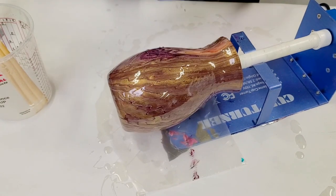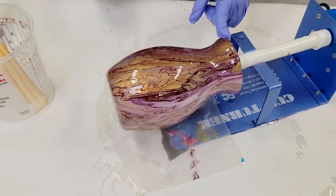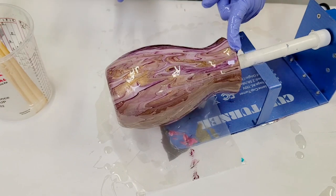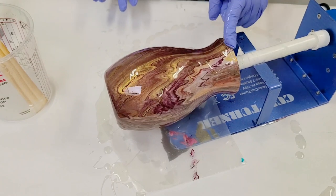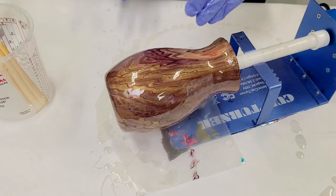Make sure you get full coverage. I like to take my finger and just go along the top here. It is not right up next to the foam, so don't worry about it getting stuck to the foam. Even if it was right up next to the foam, the resin does not stick to the foam — it's just not going to happen.